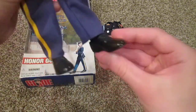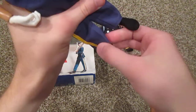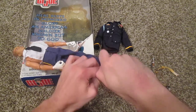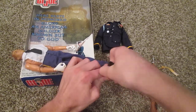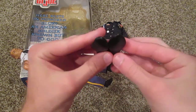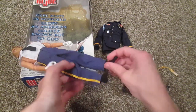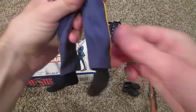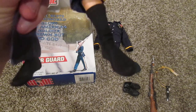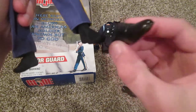Got some nice dress shoes here — let me take these off, because underneath we have something really cool: black socks. As I've mentioned before, I love seeing socks on figures, so I was super excited to see those black socks — those are very nice. These shoes are very nice as well. Glad to see they put some socks on this guy, makes him look ten times better and it also helps to make these shoes fit better on his foot.